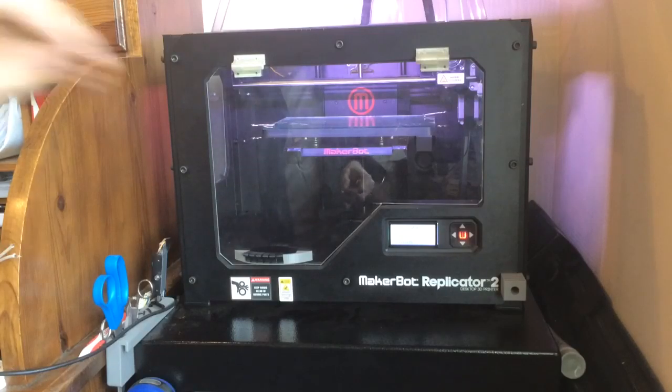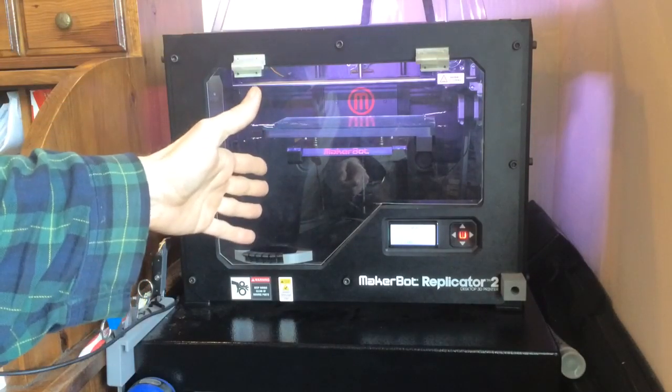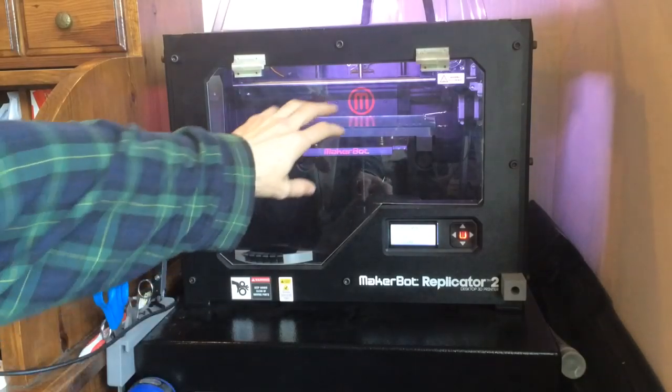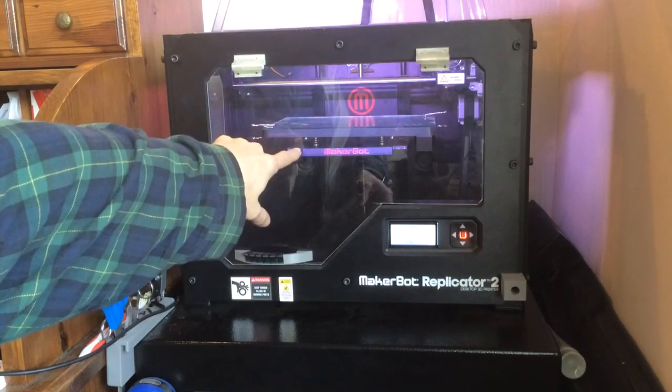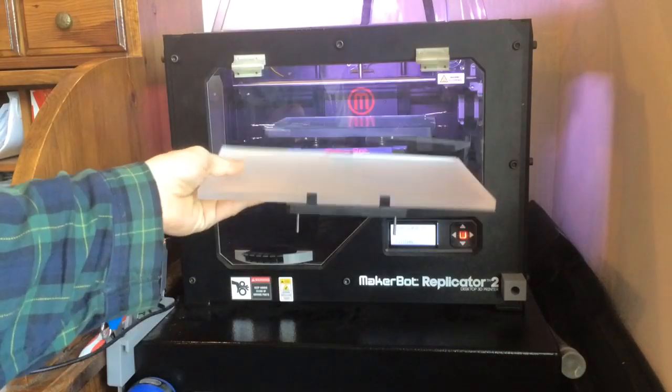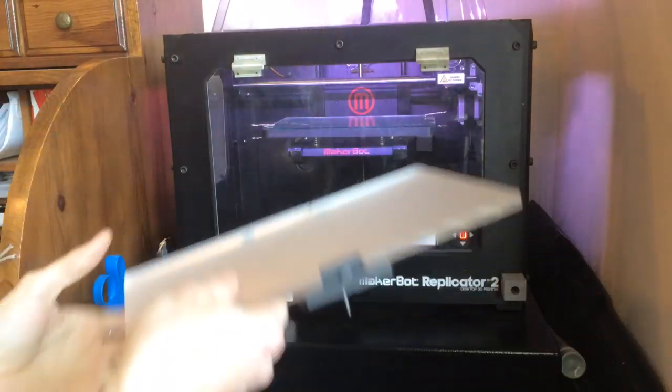So, rule number 1. Let's go ahead and power down our Replicator 2. Now in my case, I'm actually running a Replicator 2 with a Replicator 2X heated build plate on there, the aluminum build plate that's known for its warping issues. So I'm going to be removing the aluminum 2X build plate from a Replicator in this demonstration of installing the Bottleworks build plate. If you're running a Replicator 2X, you'll be removing the same one. If you're running a Replicator 2, you'll be removing this acrylic one, which is actually a lot simpler to remove.